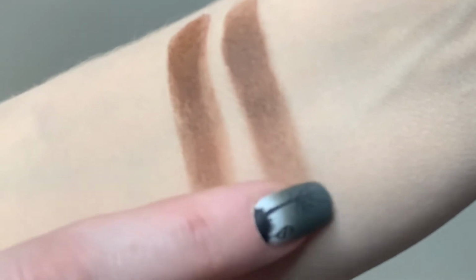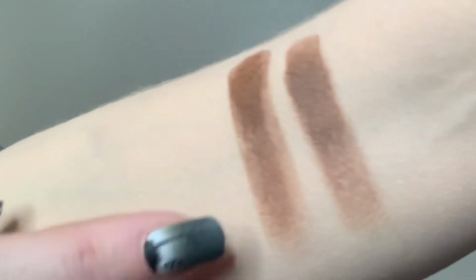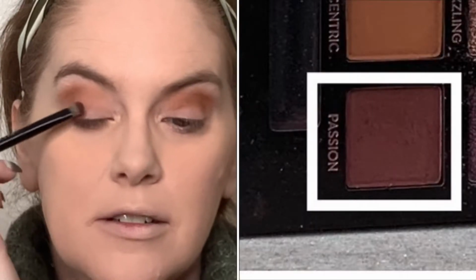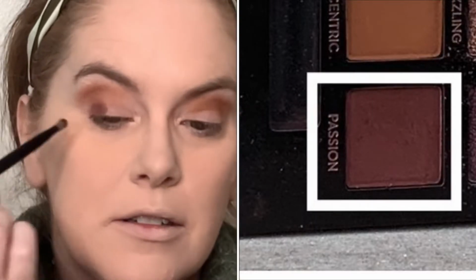Those are looking pretty close, I'd say. This is the Anastasia Incense, and this is the Urban Decay Low Blow. I'm going to go in with the other side of the Anastasia brush, and for the ABH side, we're going to use Passion, and I'm going to put that on the outer portion of my movable lid. And I'm going to just pat that on and then kind of swipe it towards the center. And go a little bit up into the crease.